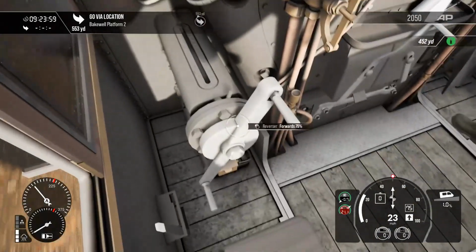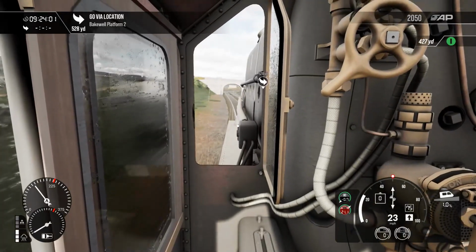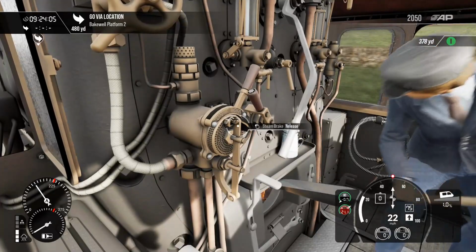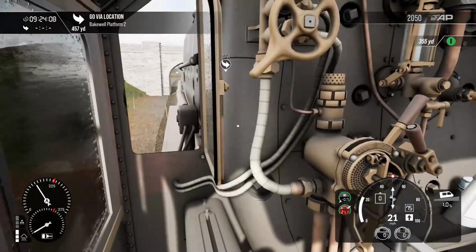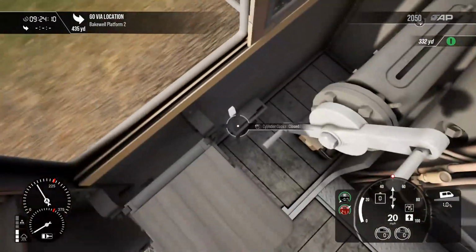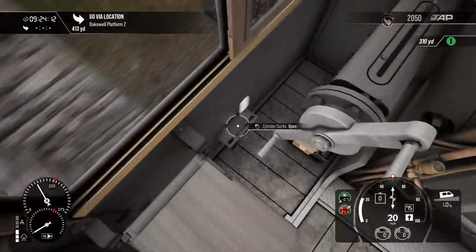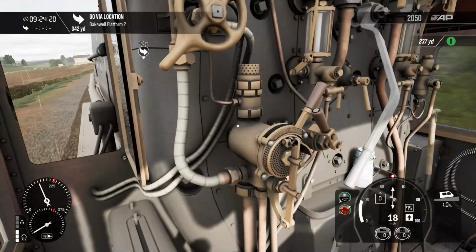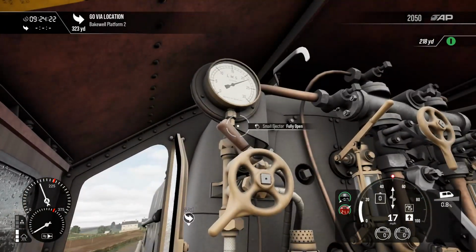I think it's still possible to stop if we apply our brakes after we hit the go via location, so that's what I'm doing. The thing is, I just wasn't prepared to have to stop, I wasn't expecting it, you know? That's the whole thing. Got my regulators off, reversers full forwards. I am prepared to stop because I know the stop is coming.